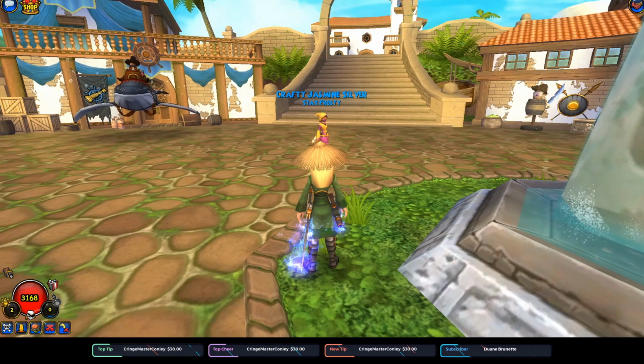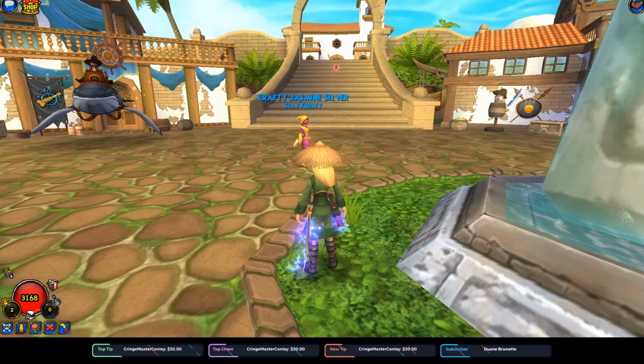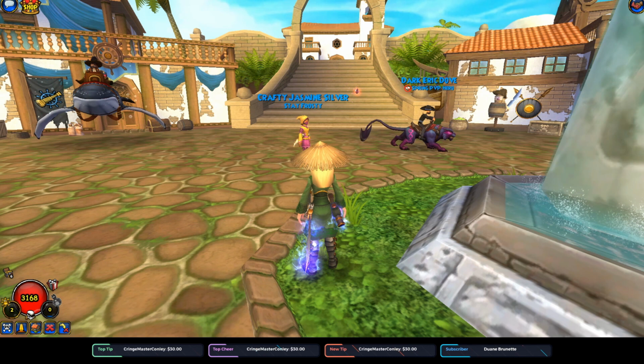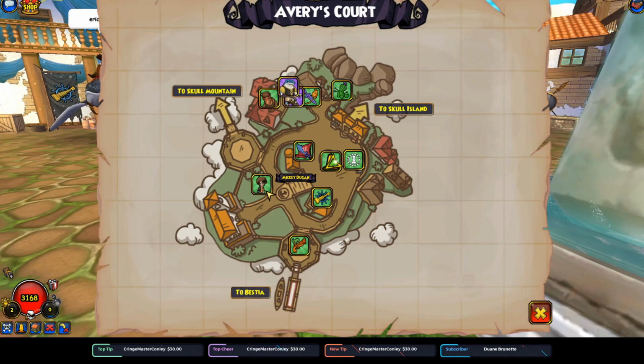Alright guys, I am right here where it all starts, Avery's Court, where the pirate life begins, and I'll be showing you how to get from Avery's Court to each and every place that you will need to go to in order to obtain the gear in order to play Hybrid Melee Musketeer. So let us get started. You can press M in order to obtain the map, but we are first going to go to this guy right here called Mickey Dugan.